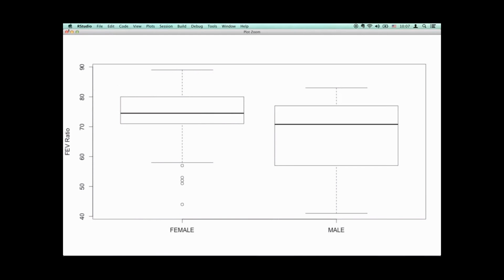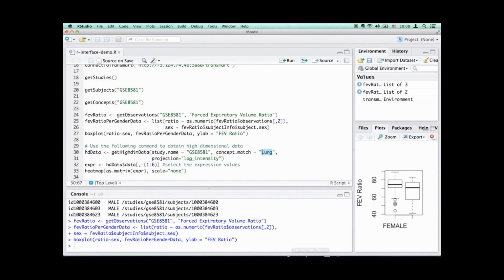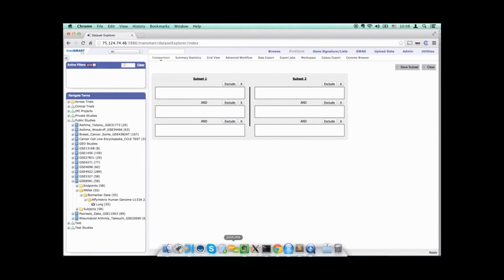I do that by copying the URL that R generates for me here in the browser. That browser then gives me the login for tranSMART. So I log in with my account, in this case, admin account. And what it gives me back then is a code which I can copy paste back into R. So in the background, the OAuth protocol is used, and what happens here is that tranSMART now knows that I am an authenticated user of tranSMART.